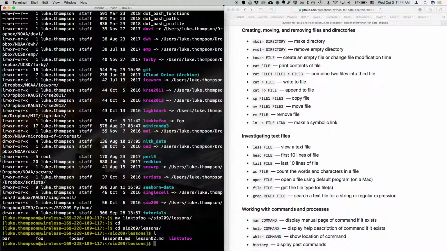Another question. Does this work on PCs? I don't know about PowerShell. Are you using Git Bash? Okay, it should work. Is it not working? No. Okay. I can't guarantee that everything will work on Git Bash the way it works on more traditional Unix systems. But yeah, we can take a look.